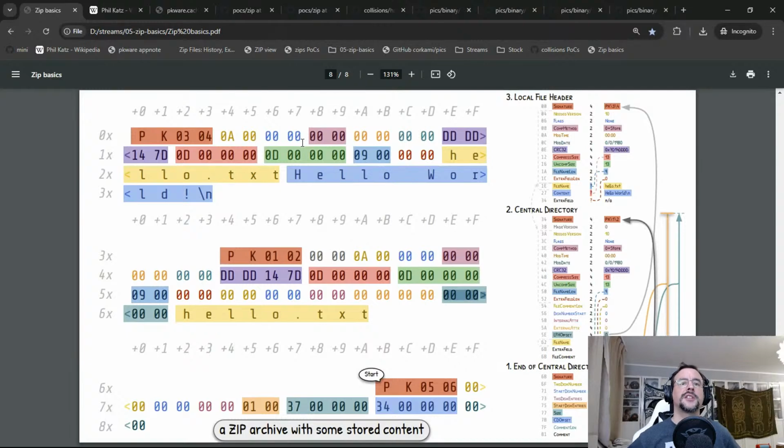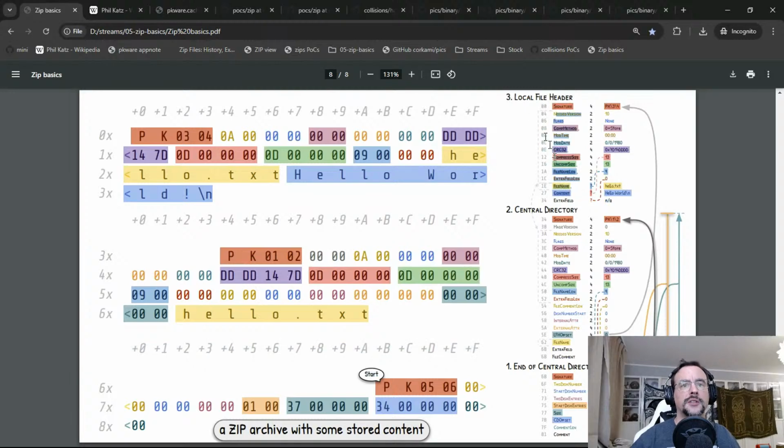very similar. You can see that it has a lot of similarities: needed version, flags, compression method, mod time, CRC, compression size. All this file name length is a duplicate in the central directory, and should likely have the same value in the central directory. What happens if they are different depends on your implementation, I guess. Even the file name, of course, is just here, file name length. So very, very similar structure.